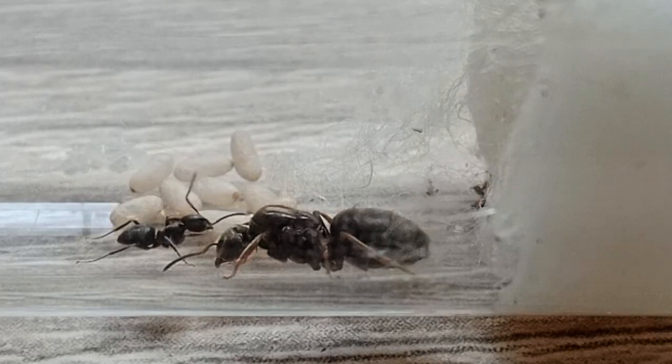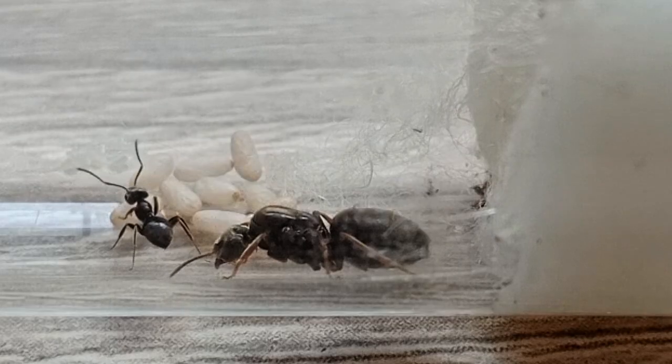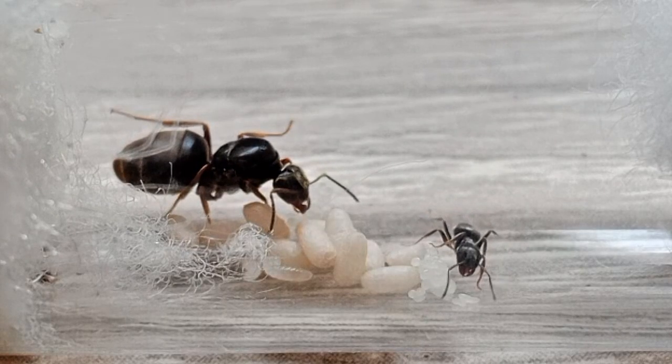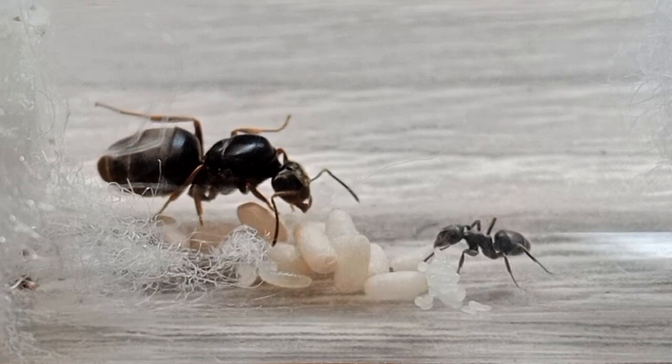Especially at the founding stage, when two queens help each other start a colony, and then workers choose one queen to die and the second would rule their kingdom. Harsh for me, but nature is nature. Here we can clearly see some eggs she laid, some pupae just newly formed as they are white in color, and some larvae there, but yet small. The queen is so pretty, she's looking so nice.